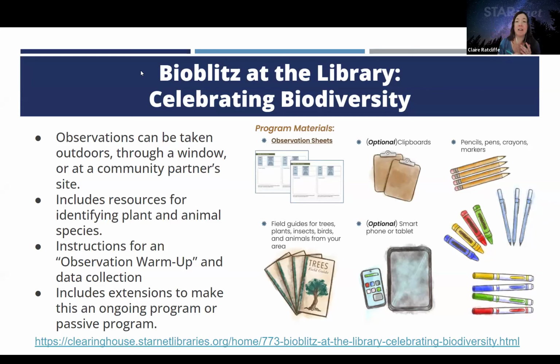And the reason why understanding the biodiversity in communities is so important is because then you can start making important decisions on how to make this community more healthy. Biodiversity indicates all kinds of health in nature. Like, for example, in bodies of water, if you're only seeing the same 3 types of bugs, those are probably the ones that are tolerant to pollution. But if you see all kinds of bugs, you see the mayfly larvae, you see dragonflies, and there's just an abundance of different types of bug species, that would indicate that this water is healthy. And that has implications for your community's drinking water. So this is incredibly important information for scientists to understand, and you can be a part of helping them learn that stuff.